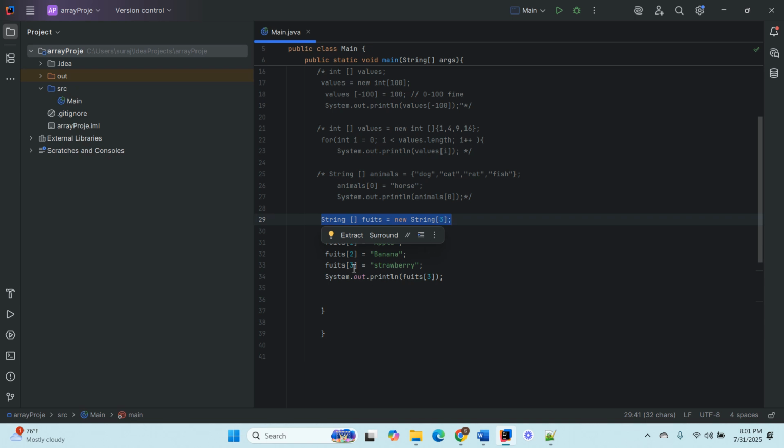Can you add a 4th one? No. That's why it's giving us an error here. You don't see an error right here. You can write this way, but you have already declared and initialized it with 3, so you cannot add the 4th. 0, 1, 2. These are 3, right? Orange, apple, banana. 4th, no. What about if we say 4 here?